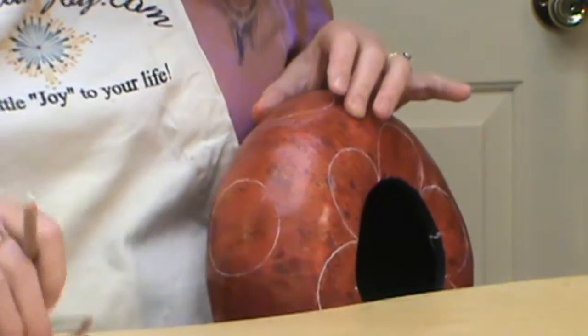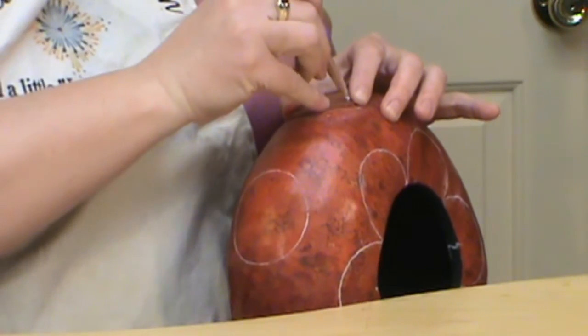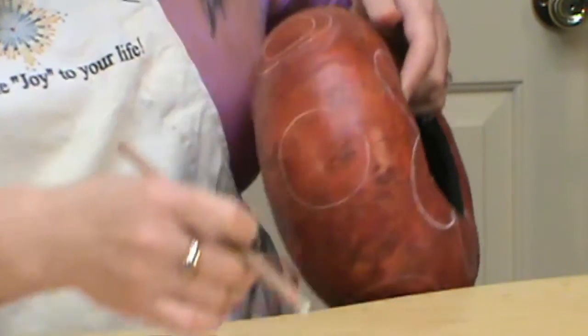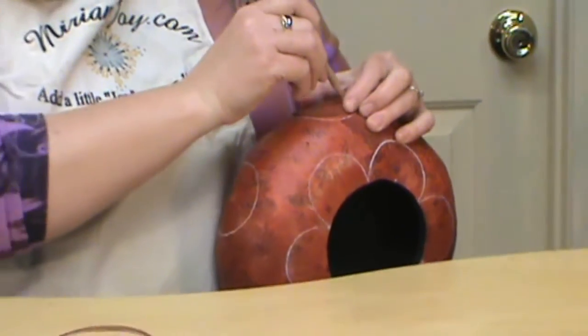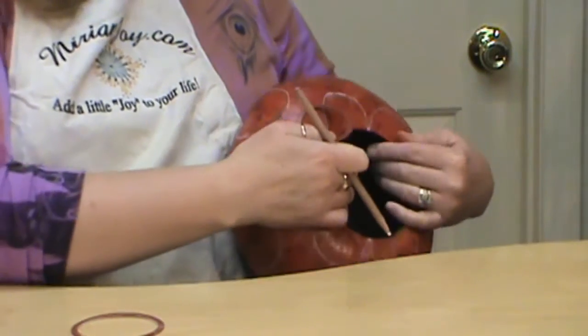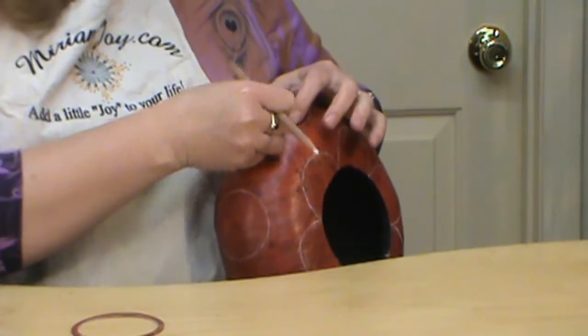Make sure that it is. Didn't look like it. And we're just going to put it right in the middle of those, just like that. So every other one, we're going to put that inside circle on. So, and the last one here.